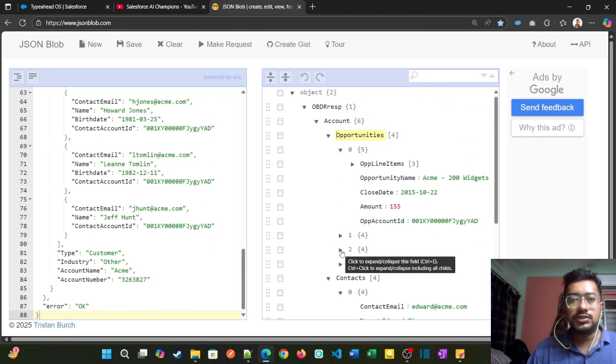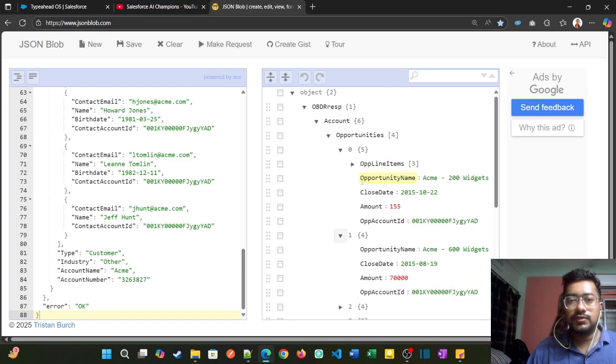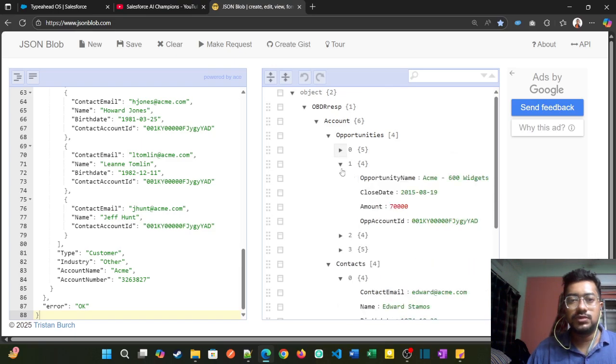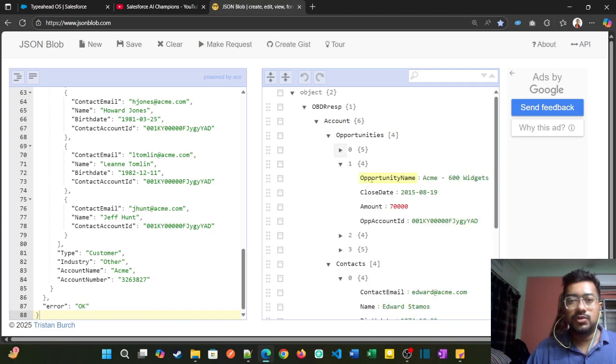And in here, if I look, the opportunity fields are also showing. These are the opportunity fields, not the line items. Let me copy those opportunity fields one by one.